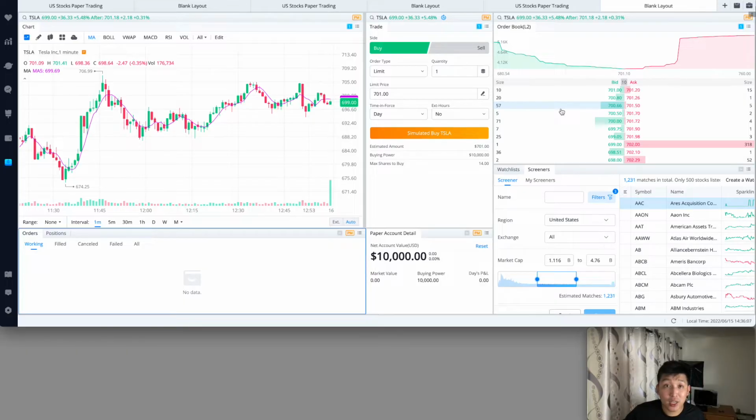So now I'm going to show you how I buy and sell, right? This is going to be really quick and simple. Since this is after trading hours, I'm going to have to use a limit order in this case. Usually most of the time during trading hours, it's from 9:30 a.m. to 4 p.m.